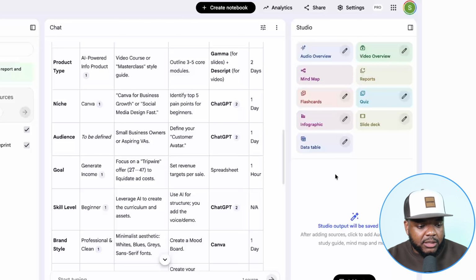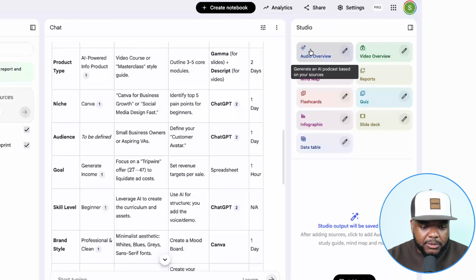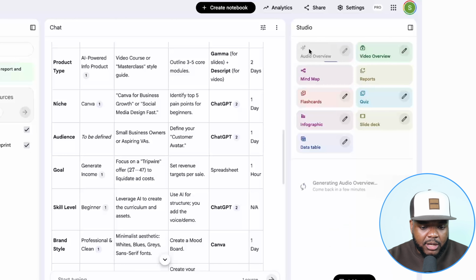And I'll definitely say that this is NotebookLM's USP, which stands for unique selling point, mainly because no other AI tool is capable of doing all of this. Essentially, the way that this works is that you're going to be able to generate all of these different digital assets for completely free. So if we look at the audio overview, you're going to be able to make a completely free podcast based on the topic in your source.